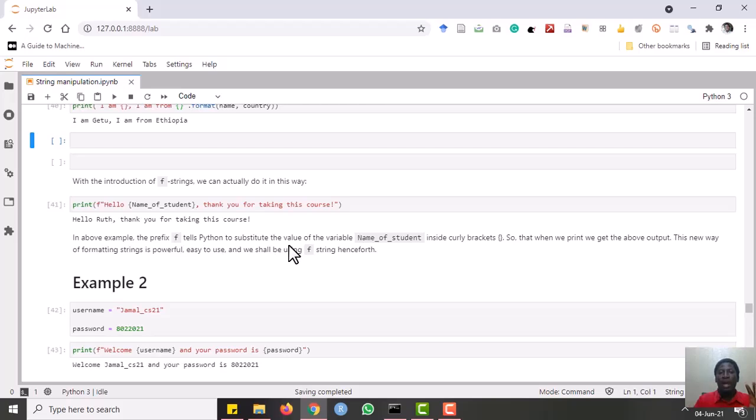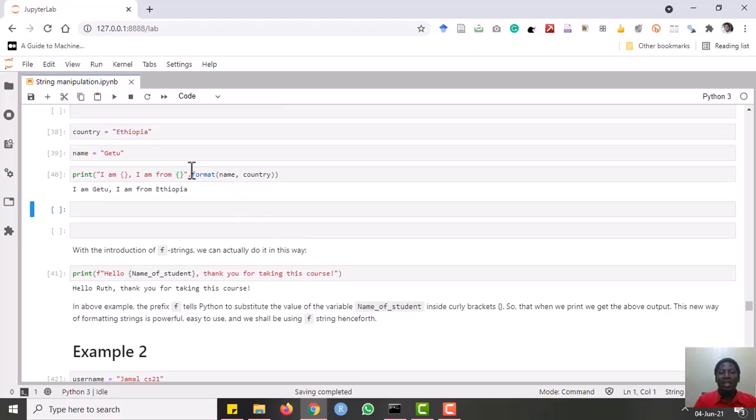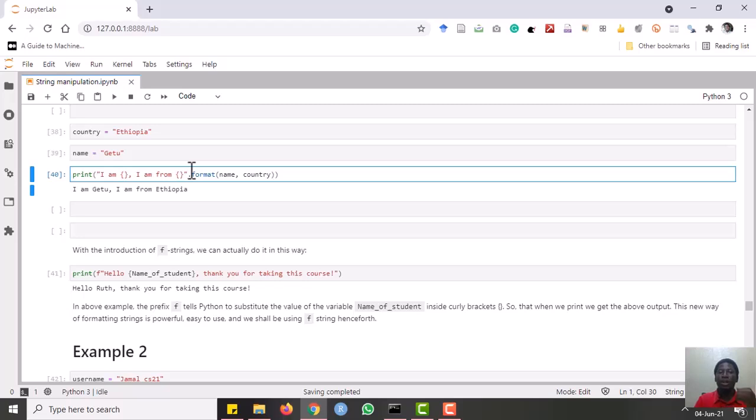Then we are not going to be using dot format and then be putting those variable names into the dot format parentheses. So this one we are working directly, and that is what I was doing here that made me have an error, because I did not do it in that good way for the dot format.